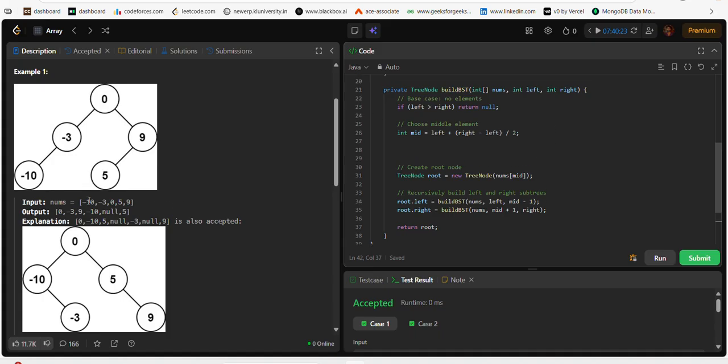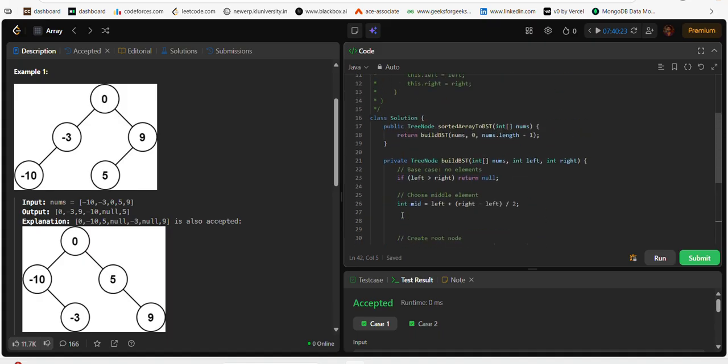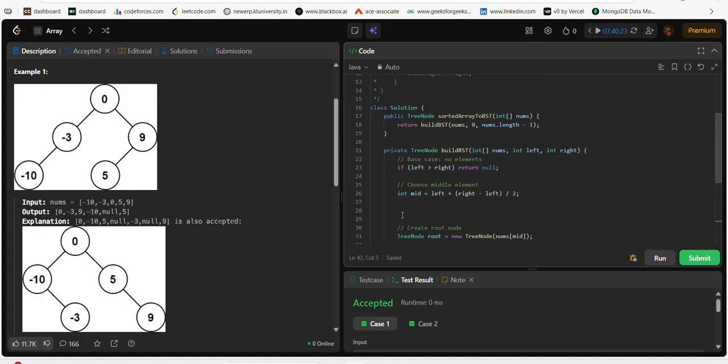Here we can say indexes 0, 1, 2: 0 is 10, 1 is 3, and the element at the second index is 0. So 0 is the root node here.